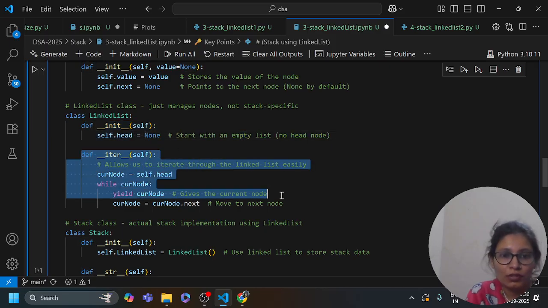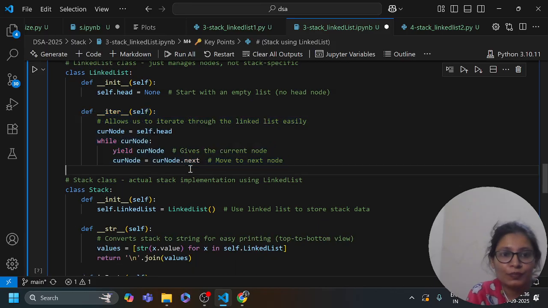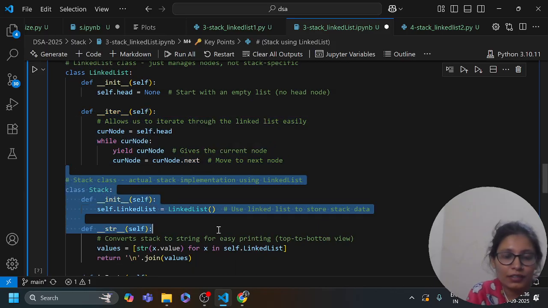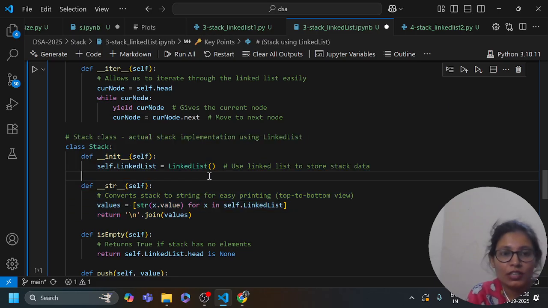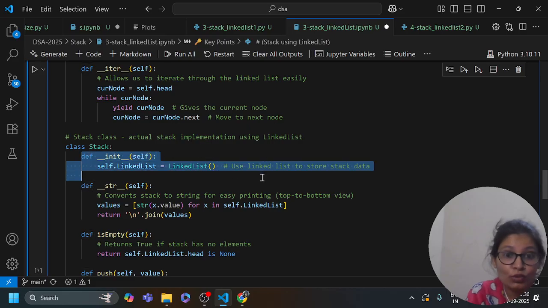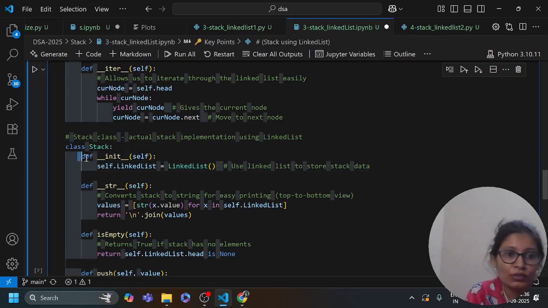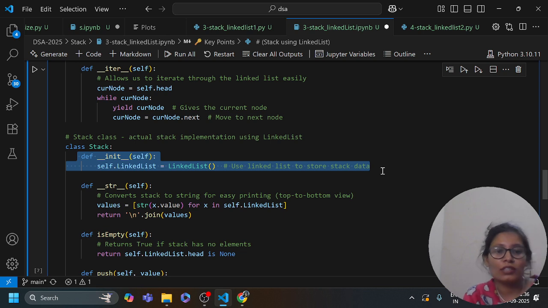This is for iterating the linked list. And here this is the Stack class, a stack implementation using a linked list. So this uses a linked list to store the stack. Here we create an empty linked list, usually used to store the stack data.